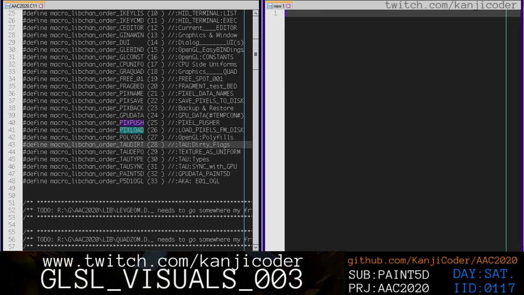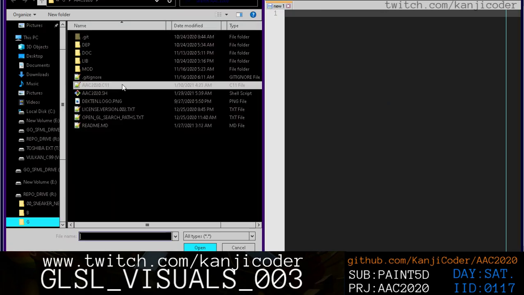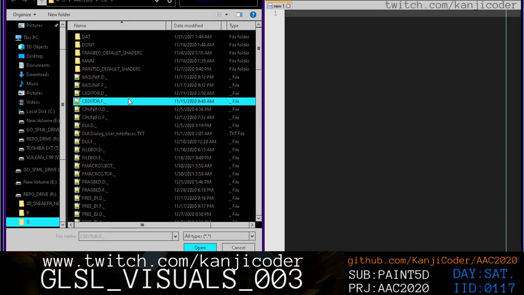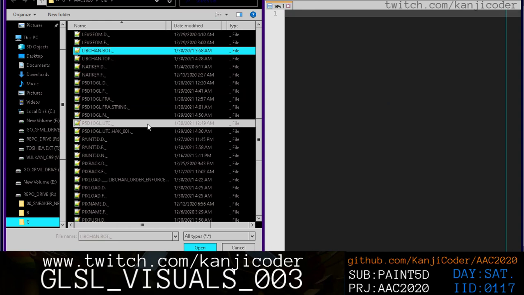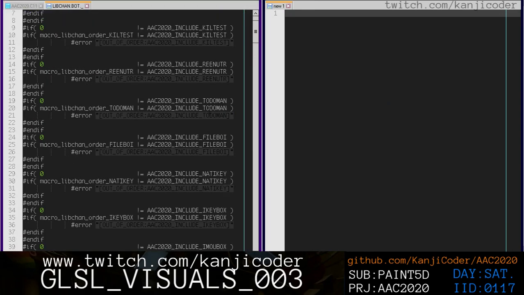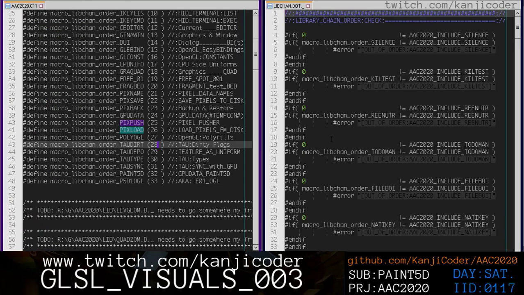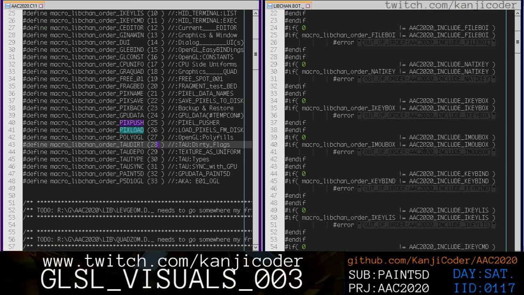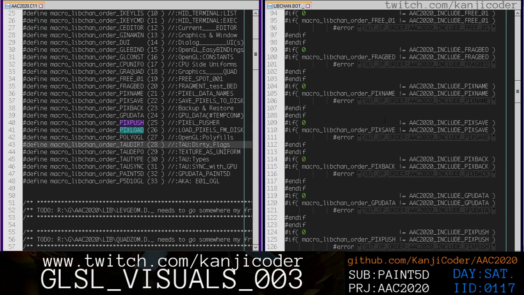Now that we've messed with libchan top, we should probably open up this libchan bottom. Okay. And in libchan bot, we need to look for pixpush, right? So in this list here, we need to look for pixpush.